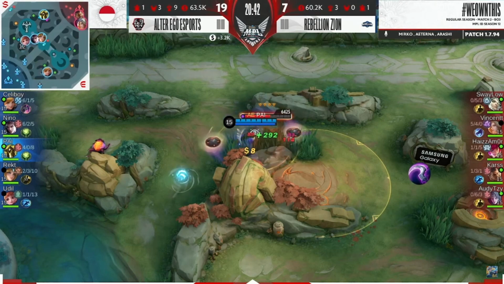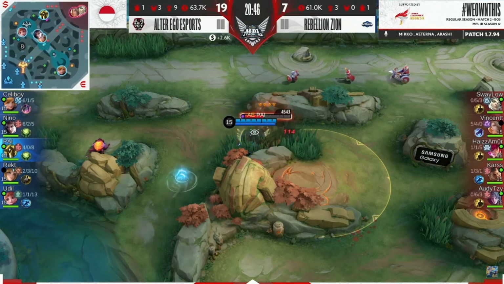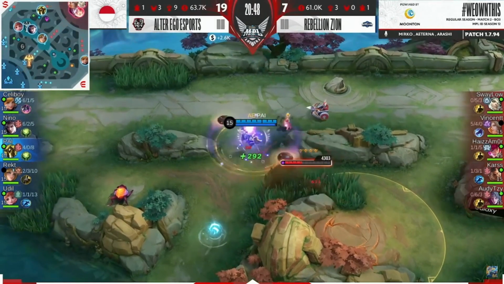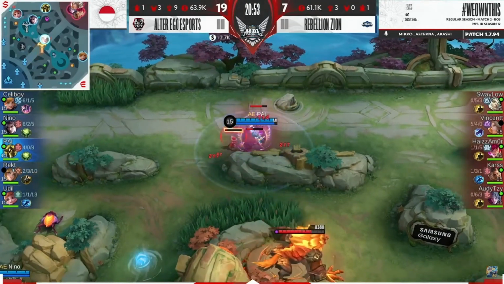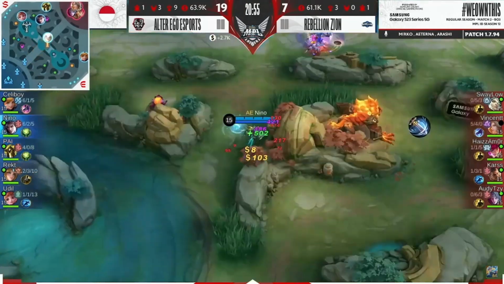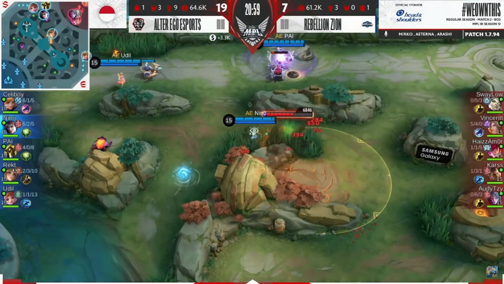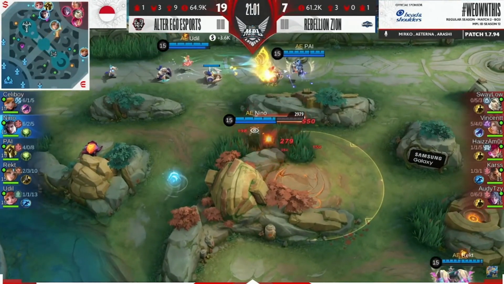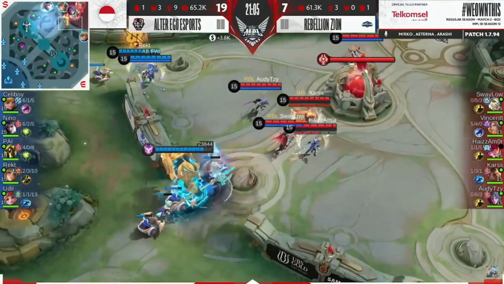In fact, the moment Alter Ego goes for the end in front of the base, that is where they are the most vulnerable to Rebellion. So they need to play this next Lord very, very carefully. Rebellion Zion, they've gotten a lot of gold right here, almost equalizing, so they will have damage at their disposal. But they have to be careful. If they put too much to try and clear out the Lord, that means Pi is definitely unkillable. And at this point, he's still on 0 deaths. That could change, or it might not.